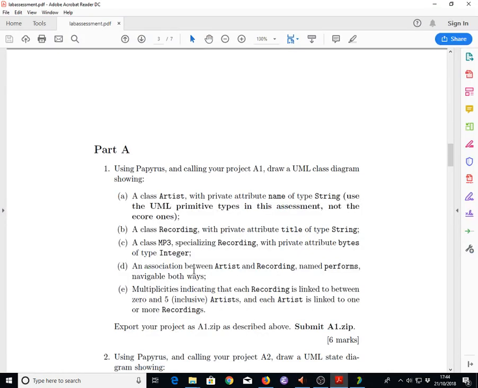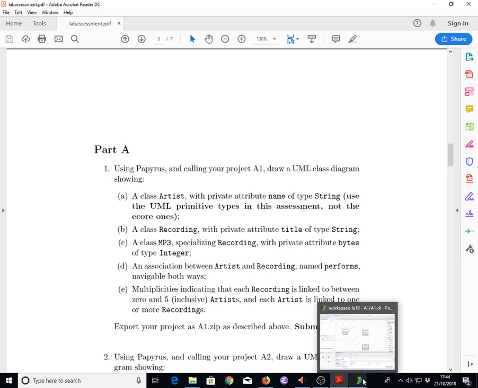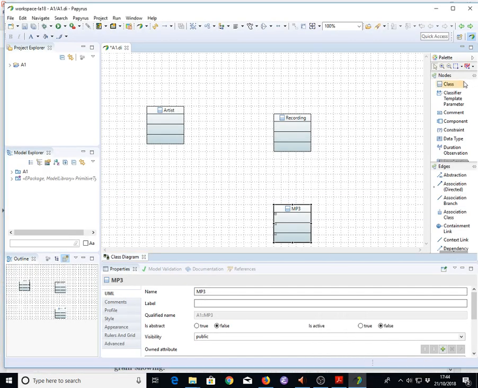Let's see. Okay, so artist is supposed to have a private attribute name of type string. Let's do that next. Now, how are we going to put in an attribute? Do we remember? I think we do. I think we're going to use a property, right?